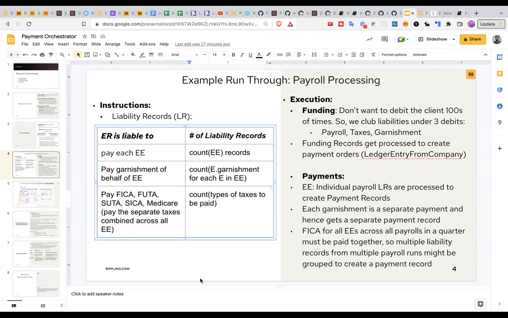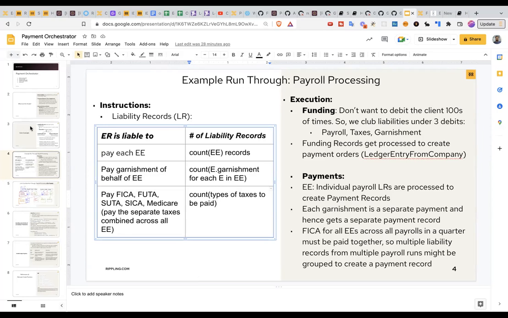We only create an expected wire object. That's it. No, no, we'll create a funding record, right? The funding record needs to have a reference to the expected wire or something. Okay. What's the exact model name, Prakhar? Like, currently there is no model for expected wire, right? Yeah, there is no expected payment in the code.